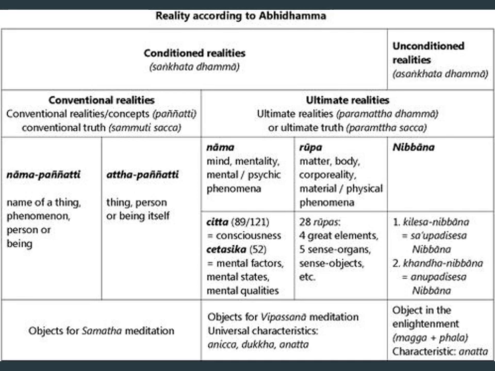And what are mental states? Mental states are those factors which are associated with consciousness, with the first class, which arise and perish with consciousness, and which have the same object and basis as consciousness. So we can think in terms of the analogy of skeleton and flesh. The types of consciousness are the skeleton. That means what we have talked about earlier on, right? The 89 or 121 modes of consciousness are the skeleton, while the mental states are the flesh that builds up a body of conscious experience.